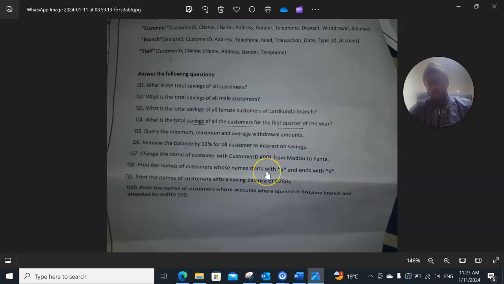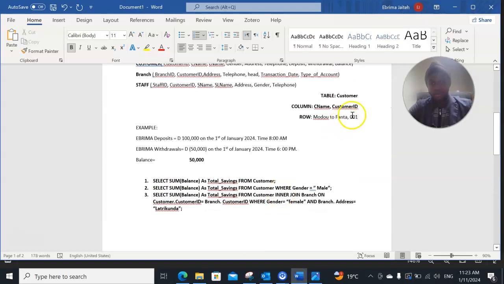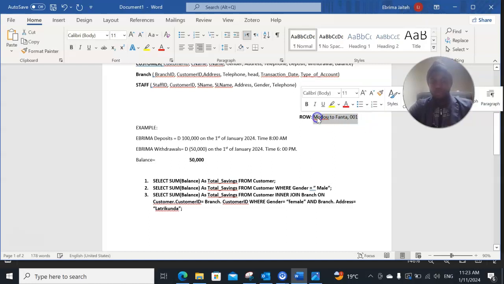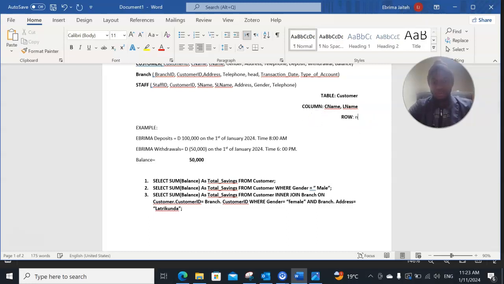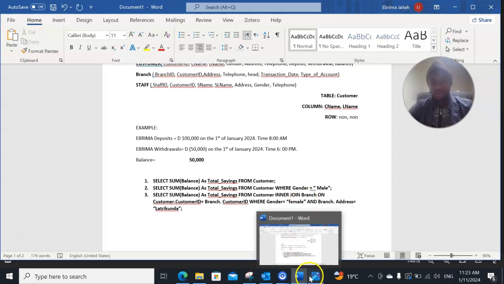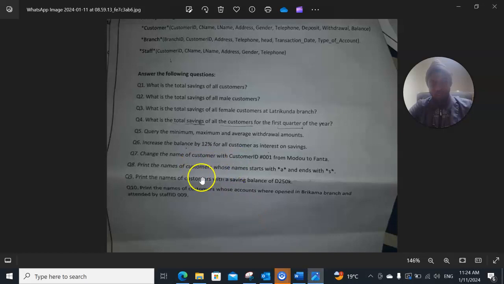S. So which command do we use when we want to state something like it start, it ends, or it includes? We use like command, L-I-K-E, like command. It's an SQL command, okay? So let's try to see here. We need what? Customer table. We need the C name, the last name, right? The last name. So under the C name, did they give us any name? None. What of the last name? None. Okay. So therefore, you can see the question in fact wants us to find the names of what?